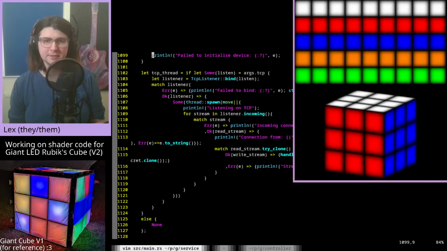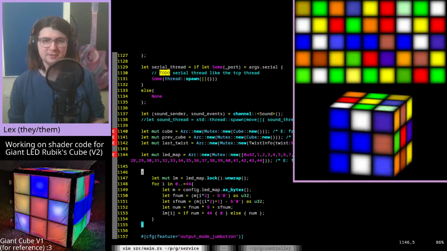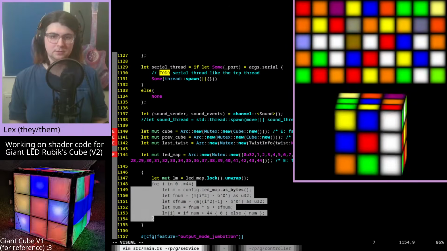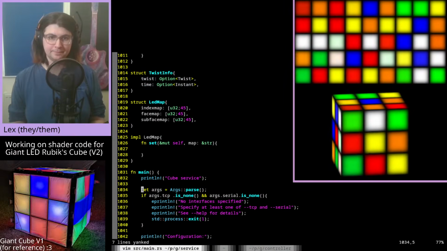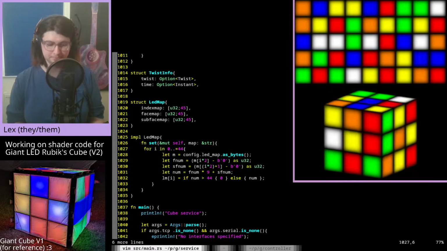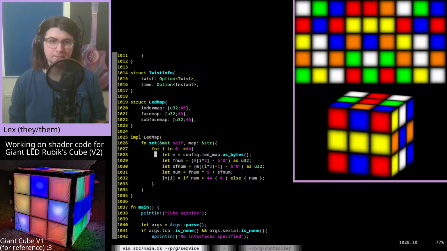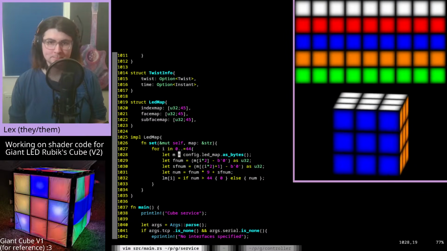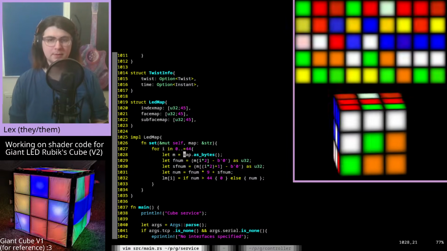So that logic is going to be the same as this logic, except that's going to be map.